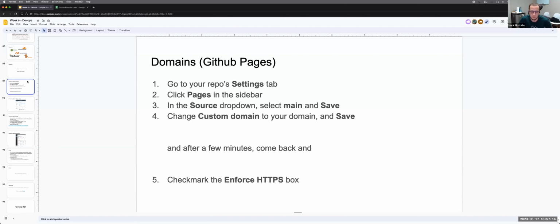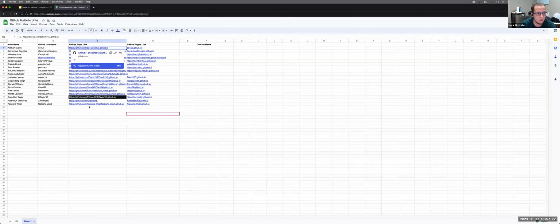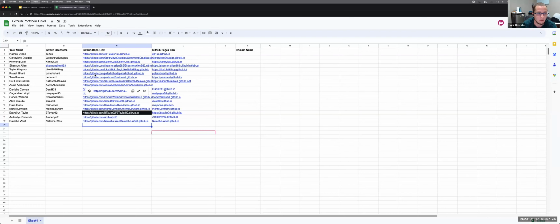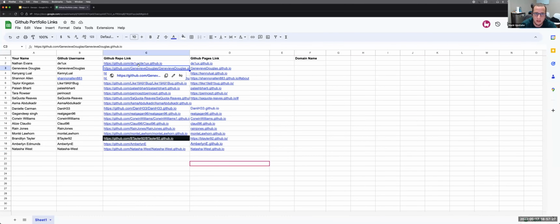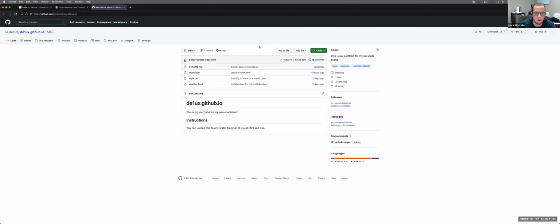Let's do this for your personal GitHub page. And by personal, I'm talking about the GitHub Pages repo that is here on this Google spreadsheet. So your username slash username.github.io. So use your personal GitHub repo. This is what we're going to get the domains to point to. And you can get to this page again by going to github.com, clicking up on the top right, going to your repositories and finding it that way.